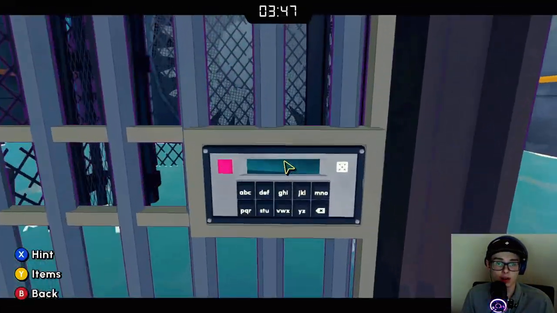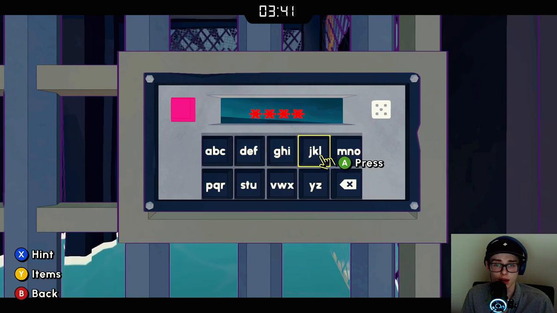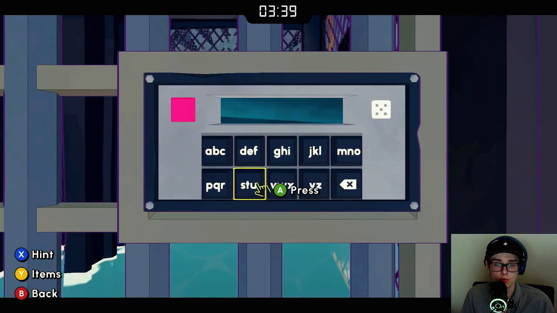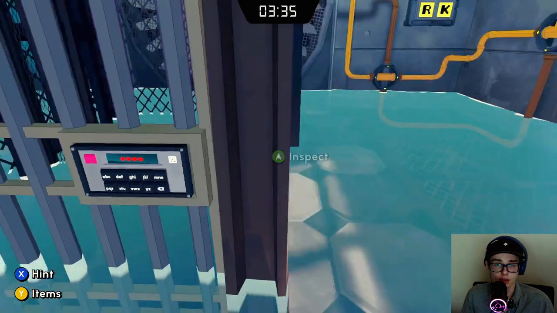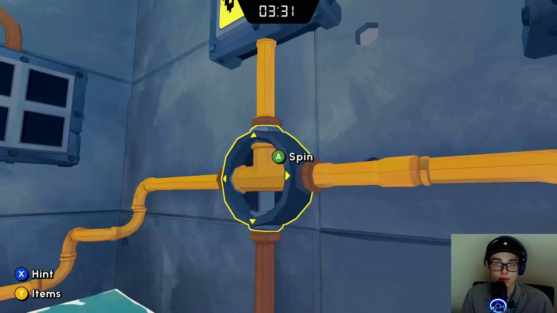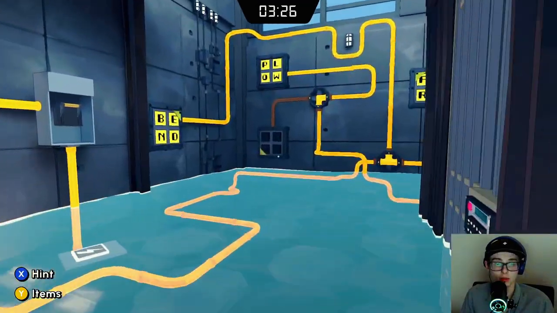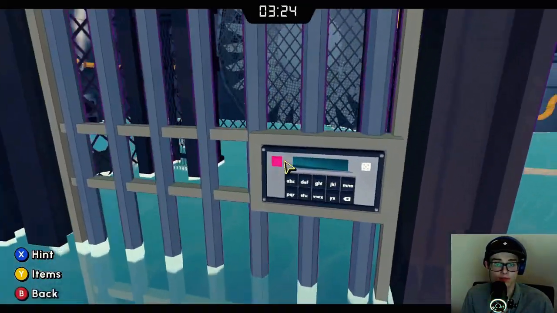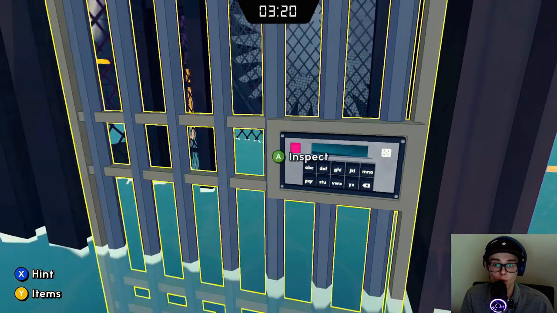Are any of these the combos? I'm supposed to try these D, A, R, and K. No. What about move? M, O, V, E. No. I'm just gonna try them all. Why not? I mean, I don't got anything better to do today. Okay, so it goes back. Bend. Bend. B. Wait a minute.